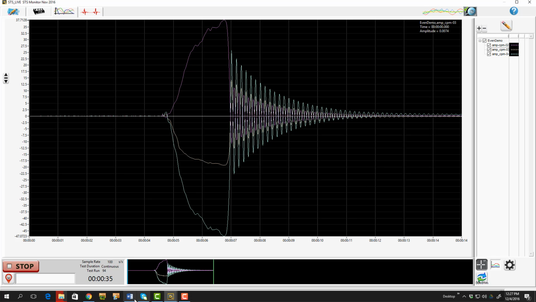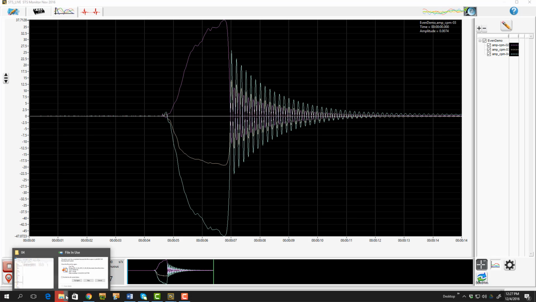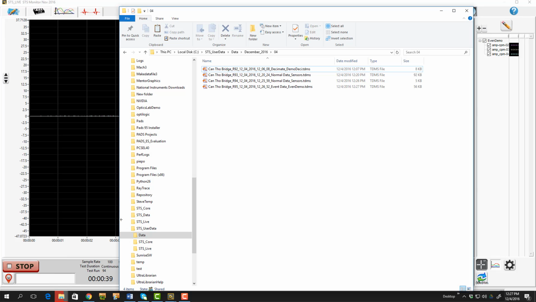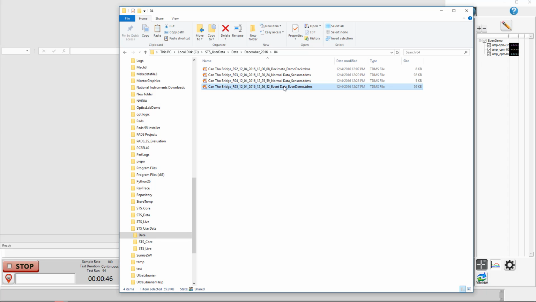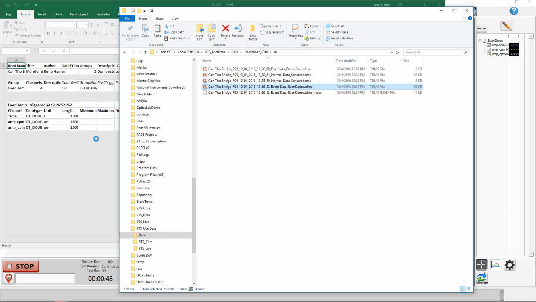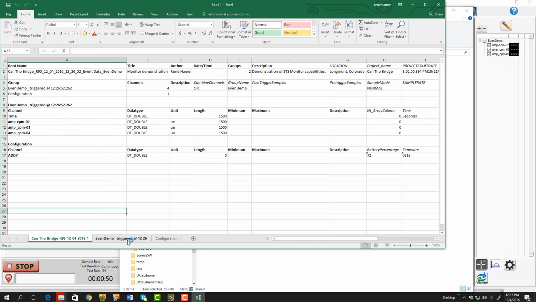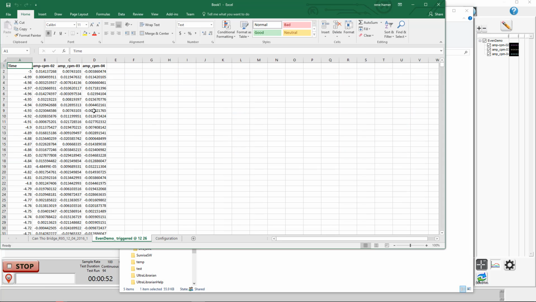Let's see what the system saved to file. Here we see the event demo test. We can open that. Let's plot the data.